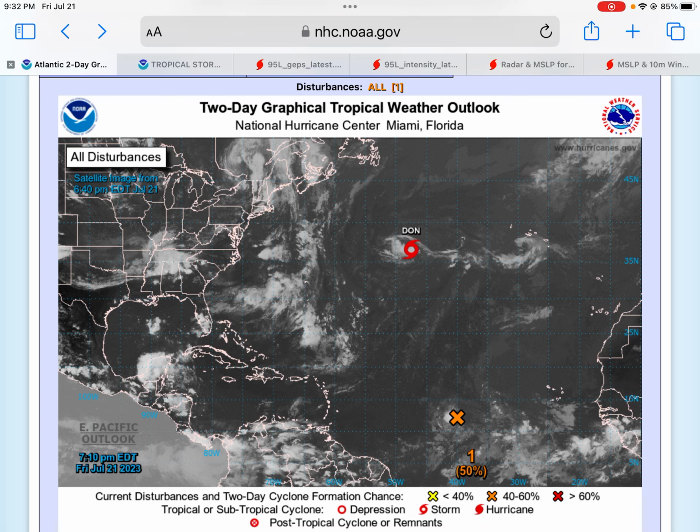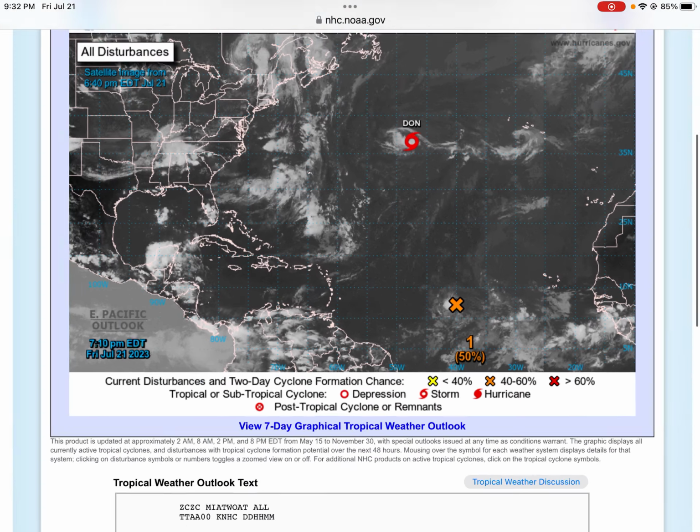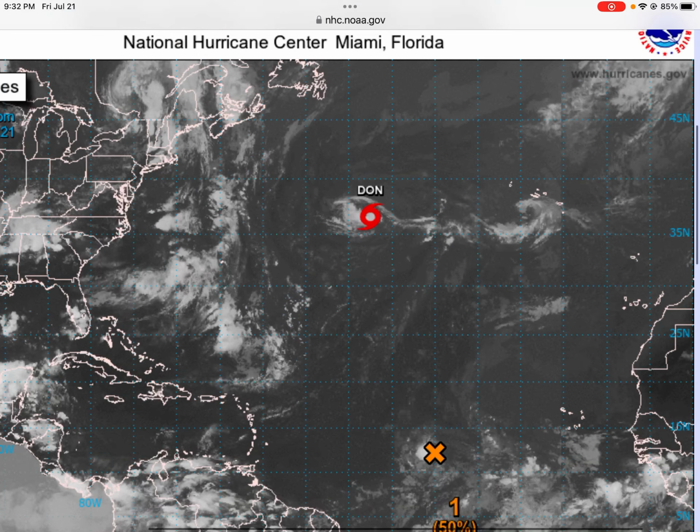So I've got an update for you guys on the Atlantic right now. We've got some pretty intense chances of development in the tropics. We've already got a 50% chance of tropical development in the next 48 hours because of this tropical wave down here that's approaching the Lesser Antilles Islands. Then we've got Dawn out here spinning around. It's getting attacked by a little bit of wind shear, and behind it, there's some remnants of it approaching Bermuda.